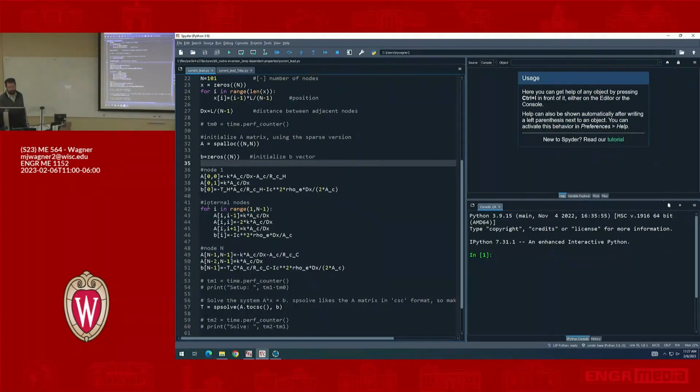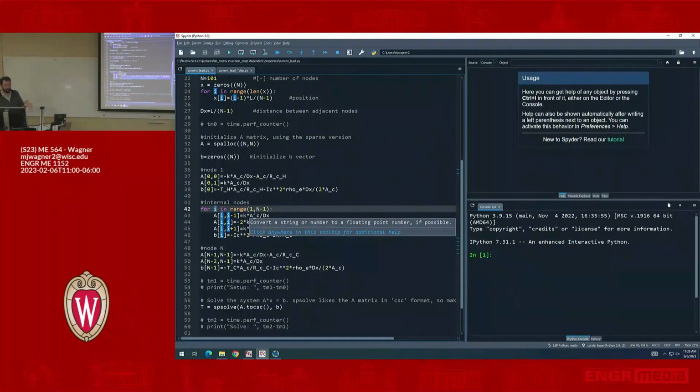We'll go through and do the same thing for the internal nodes. Now we have to do this for i minus 1, i, and i plus 1. Again, this should exactly match what we came up with in Maple or by hand. Our B, and we're doing this for i in the range, not 0, right? 0 would be the first. 1 is the second in Python.